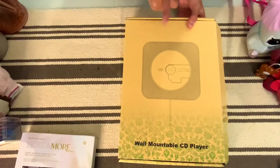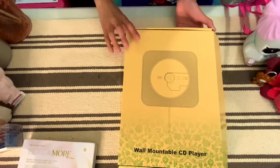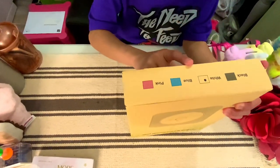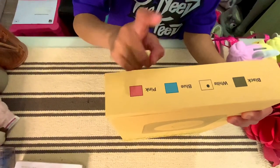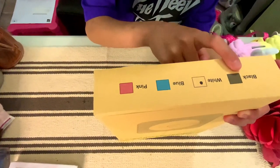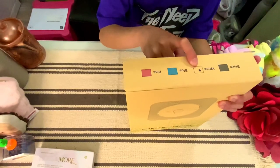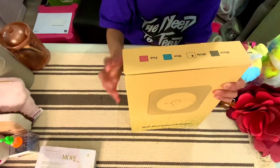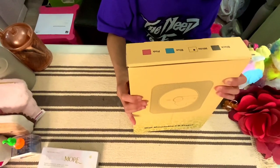There it is. So here is the name of the CD player. There's the drawing of the CD player. And on top, it has the different colors of CD player you can get. There's pink, blue, white, and black. I think they put a dot to show which one you got, and I got the color white. It's a pretty unique color, and probably wouldn't get really dirty. Now let's see what's inside.